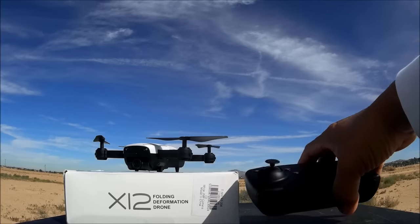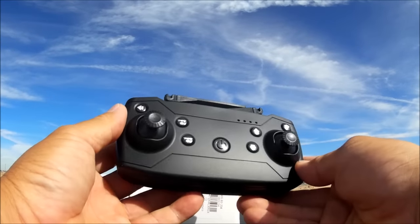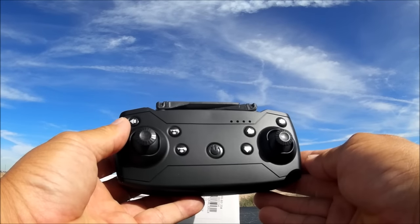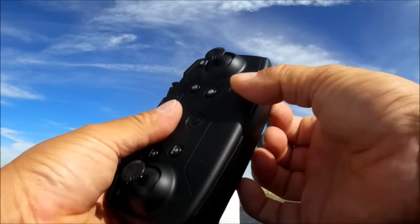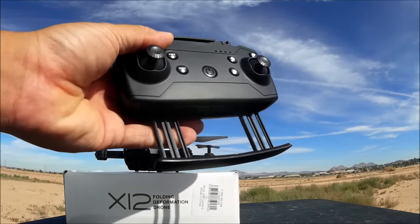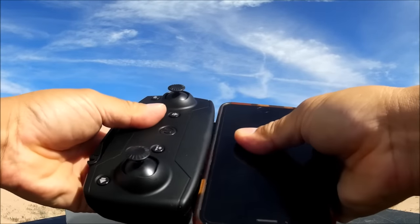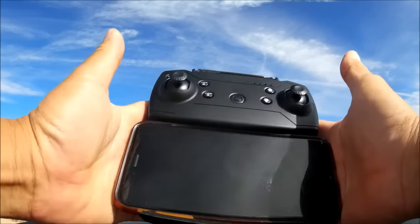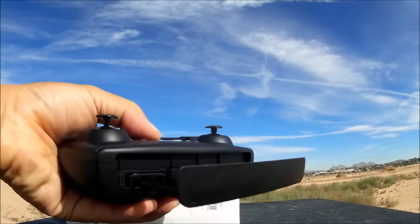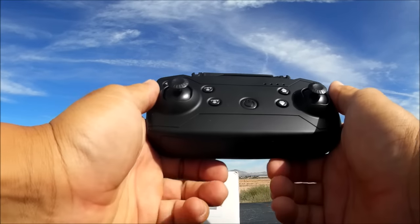All right, so let's go ahead and take a look at the remote control. And it is another familiar type of remote control. I've done a bunch of reviews that utilize the same type of remote control. And here is the hidden phone clip on the bottom. Just pull it out and let's see if it'll take my iPhone 6 Plus with the case. And oh yeah, it'll take the iPhone 6 Plus with the case. So that is nice. And it provides a nice little handle too once you put the phone on there.